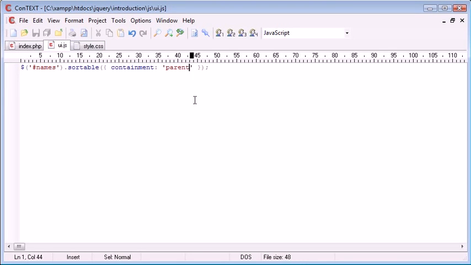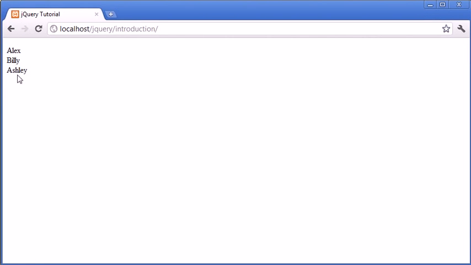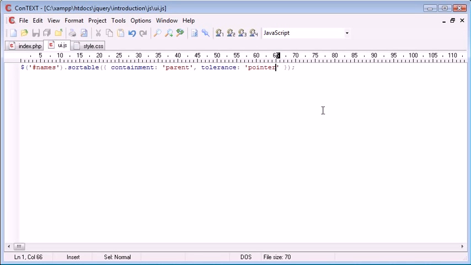So we have another option which makes sortability a lot more natural, and this is the tolerance. We specify the option tolerance, and the most natural is pointer, and what this will do is sort as soon as the pointer reaches the other element. So now you can see that as soon as my pointer reaches the other element, it will automatically go ahead and sort it. So it feels a lot more natural, and if you're trying this out for yourself, you'll probably agree.